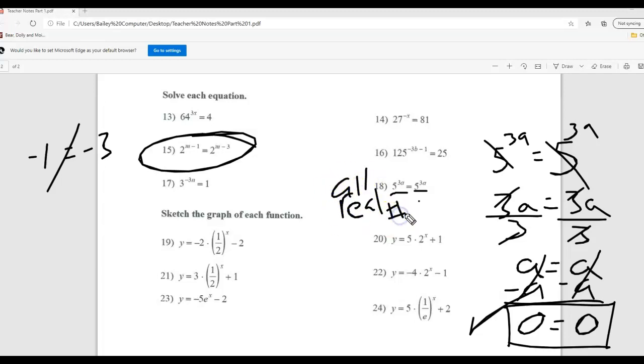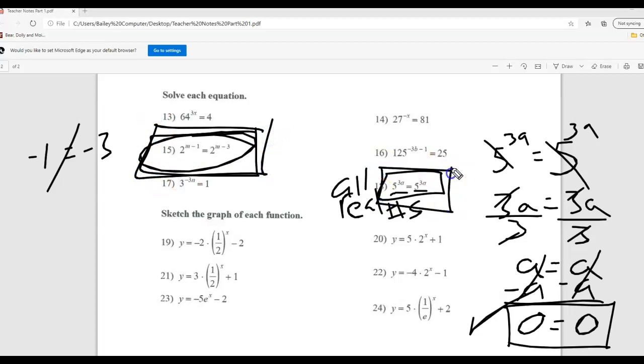That means that basically these two sides are exactly the same, which honestly you could have noticed at the very beginning anyway. And since those two sides are the same, it doesn't matter what you plug in for A, you're always going to get the same answer. Whereas for these ones, no matter what you plug in, you're never going to get those two sides to match. So this is an example of no solution. This is an example of all real numbers.